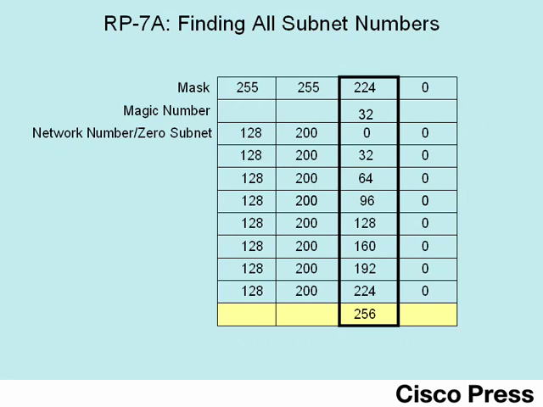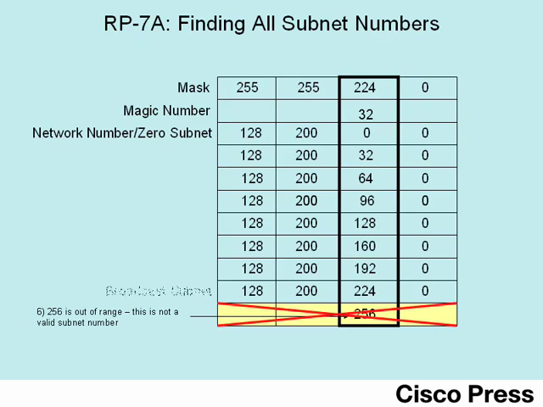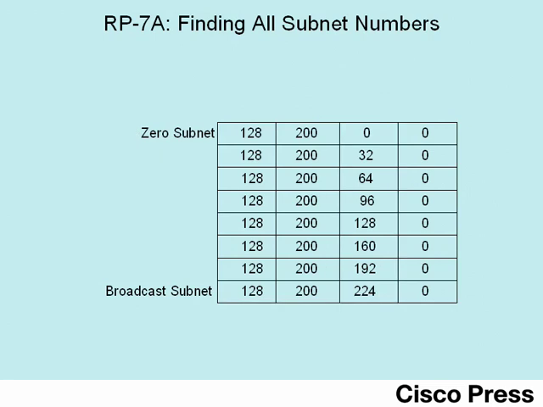As it turns out, step 6 of this process uses the fact that we add up a value equal to 256 as a reminder to say, stop the process. So here at step 6, notice it says that 256 is a value that's out of range, so let's not use that subnet number. In fact, in this case, we'll just put a big red X over it. Then, the previous subnet that we had calculated, the one that ends in 224.0 in this case, happens to be the broadcast subnet, which is the last of the 8 subnet numbers in this example. So that completes the example of how to use the process that assumes less than 8 subnet bits to find all subnets of a classful network.